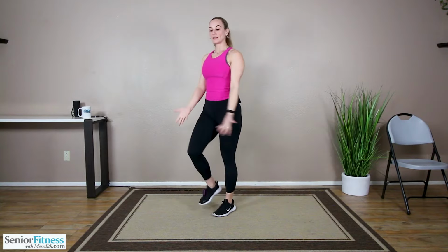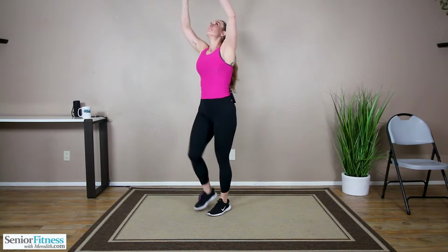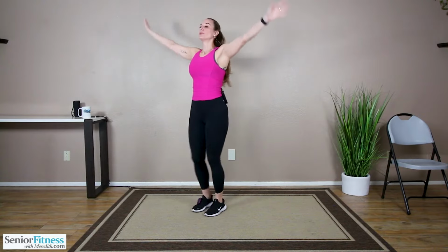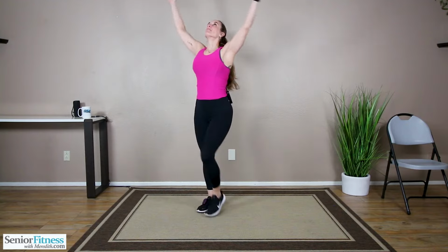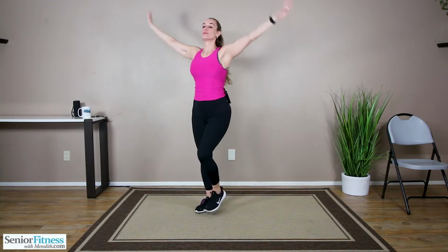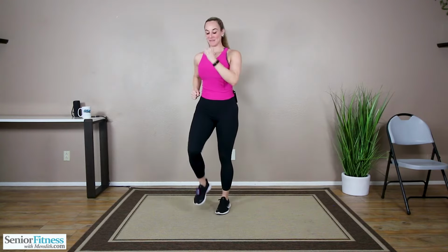With our legs marching, let's take a nice big deep inhale, bringing the arms up and around if it's available. Big deep inhale and exhale. One more time. And exhale. Good job. Keep that march going. Knees are coming up a little bit higher. We're pumping those arms a little bit more. Abdominals staying nice and tight.